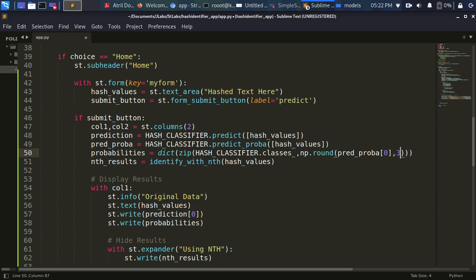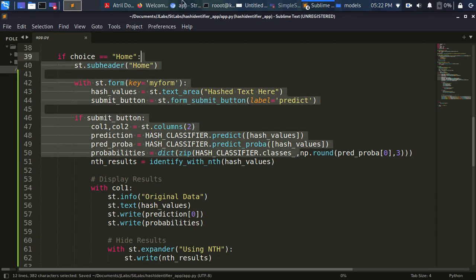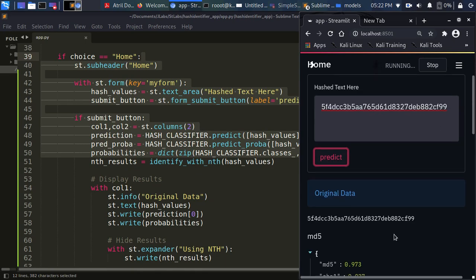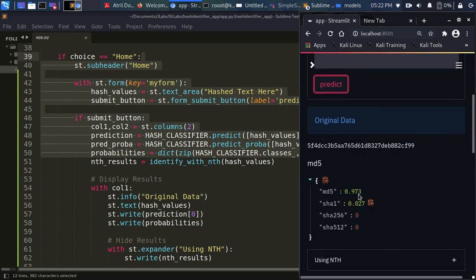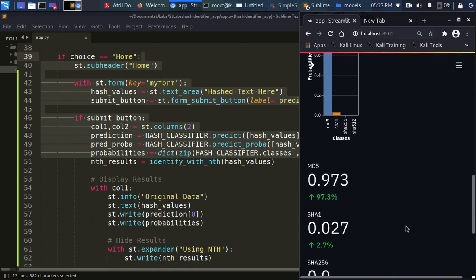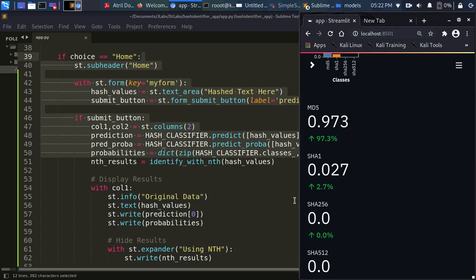I want only 3. That is all. This is something very simple. Now if I go back to the app and rerun it, you can see it has reduced it to just 3 decimal points, and the plot is very nice, very simple, very cool.